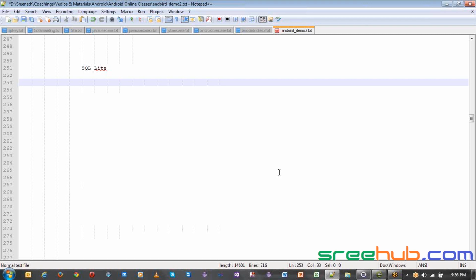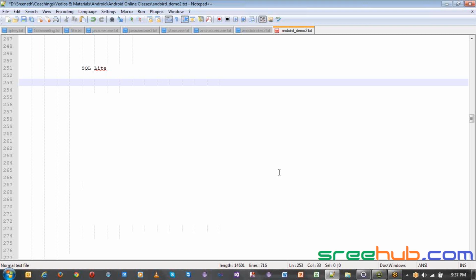And this is the only database with which we can actually do all the DML operations, which is data manipulation language operations, in our Android, right? I'm not saying that this is the only database you can use, but if you want to set up any third-party database, you can do that. But this is the best Android database you can use for faster performance apps, right?